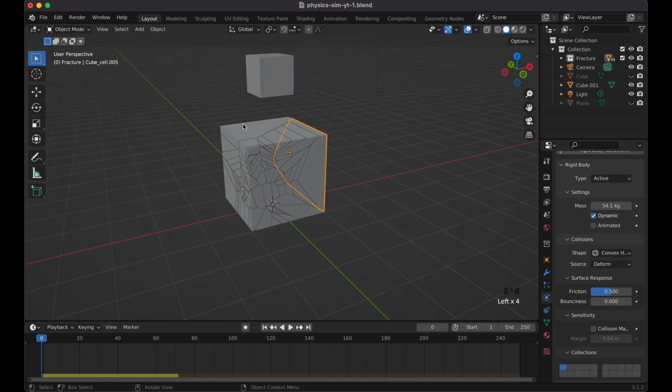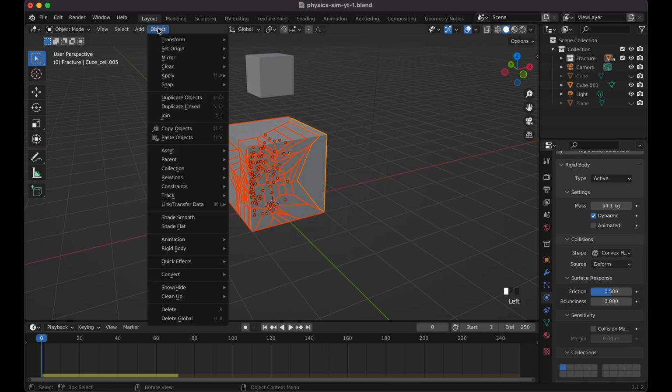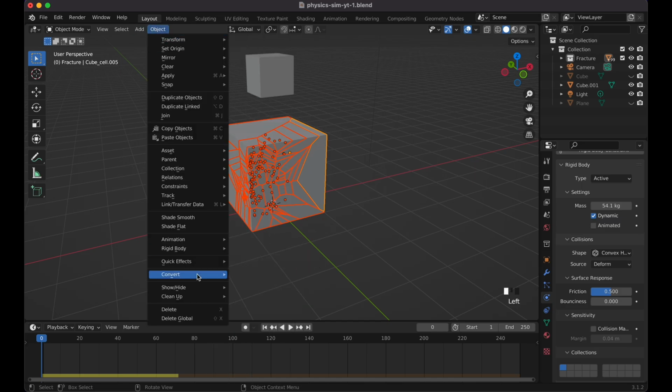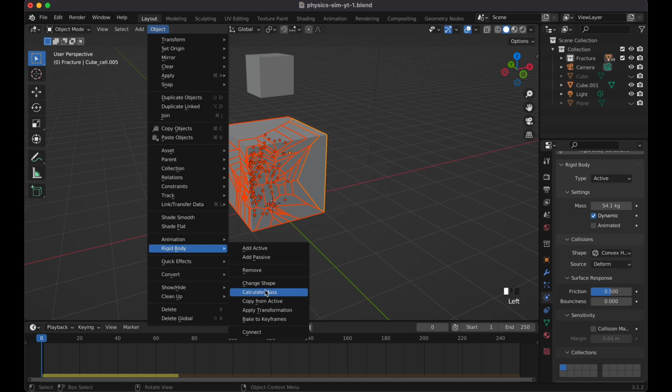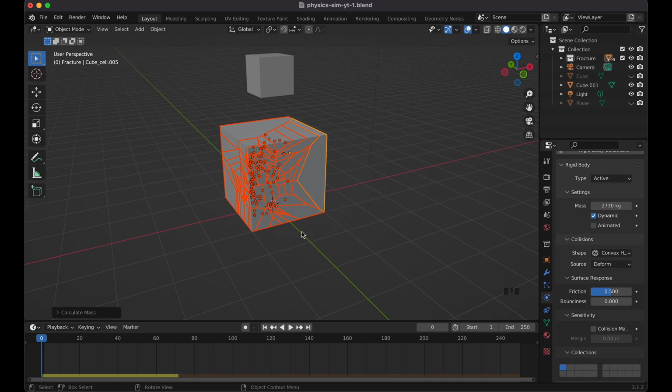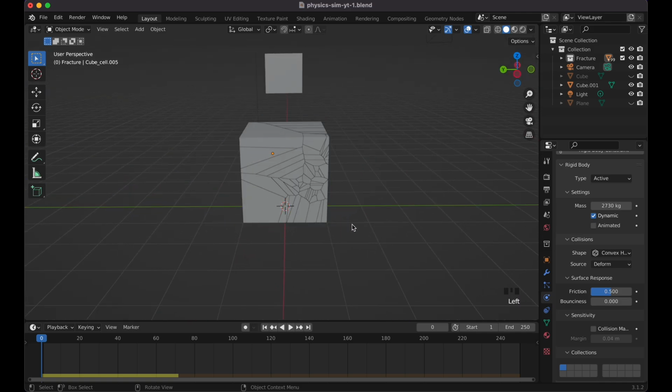So what we have to do is make sure we click on another piece, shift click them all again, and then let's go back to rigid body and calculate mass. Oh wait, what happened? Go back to rigid body, calculate mass, and let's go back to marble broken. All right, now you click limestone, you click on brick, whatever you want. Okay, so now we click them and we can see that the masses are being updated. So let me do Command or Control S to save it real quick.